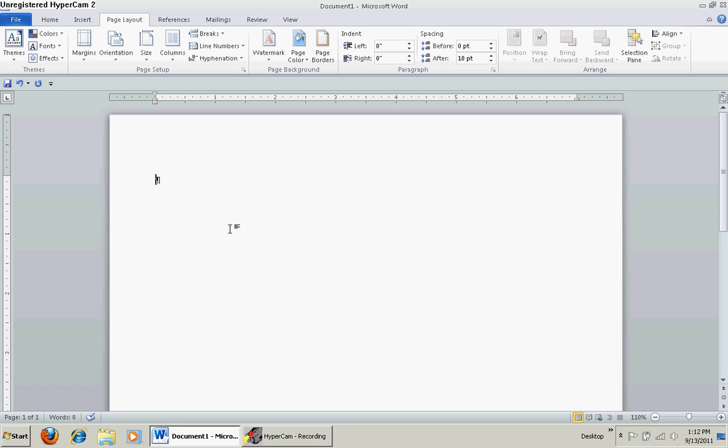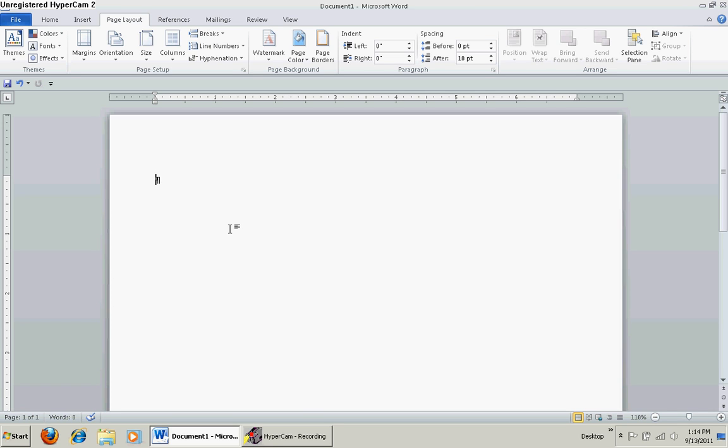When you create a business letter, oftentimes you want to have that business letter to have a letterhead. Now in Microsoft Word, you can create the letterhead, save that document, and then each time that you need to write a letter, you call back the letterhead and then you type the letter. That way your letter always has the letterhead. So what we're going to do is to first create a letterhead.